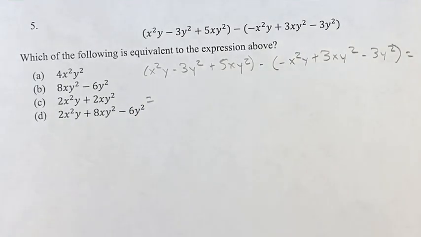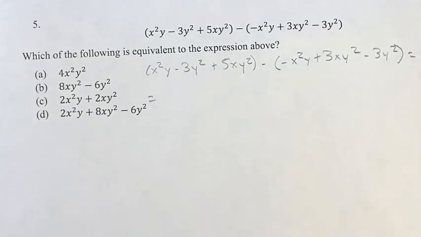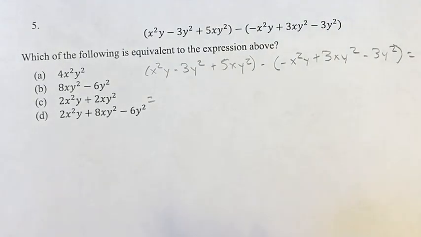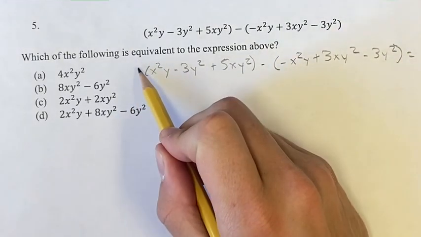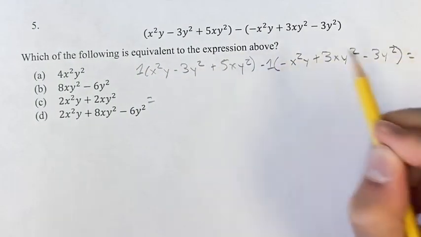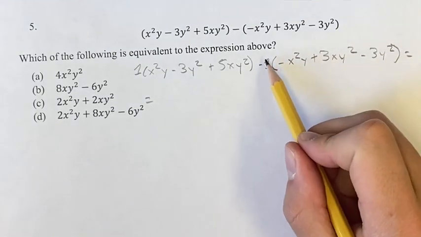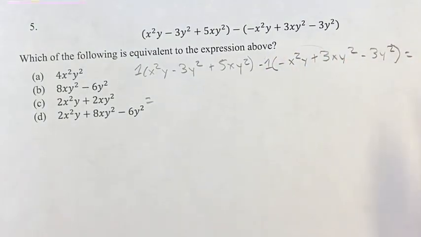And to do that you have to multiply the coefficient in front of the parentheses by each of the terms inside. So what are the coefficients? Well, we don't actually have any numbers listed out in front here. So we can think of this as 1 times everything in here minus 1 times everything in here. So this is where distributing the negative comes in. We're basically multiplying everything by negative 1.